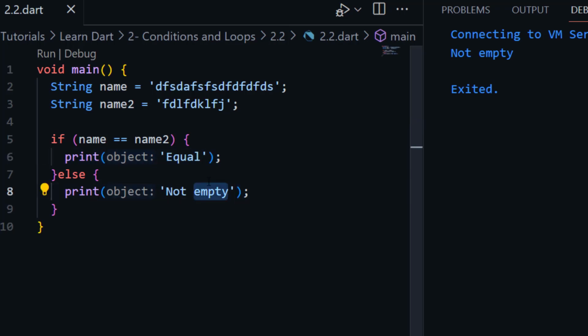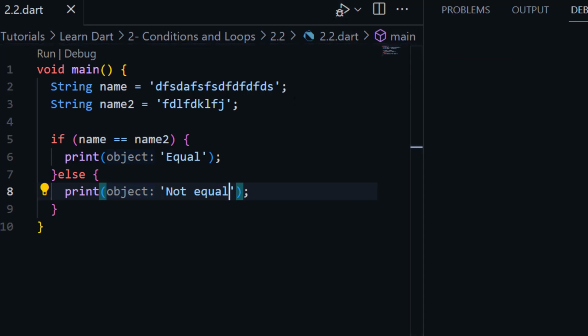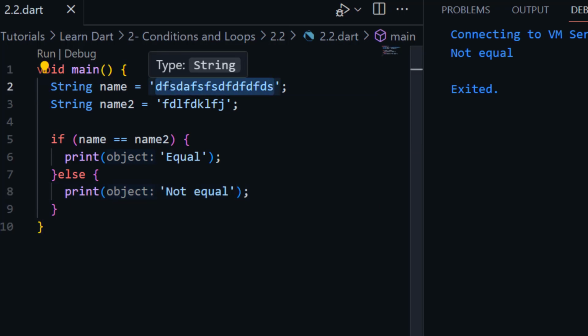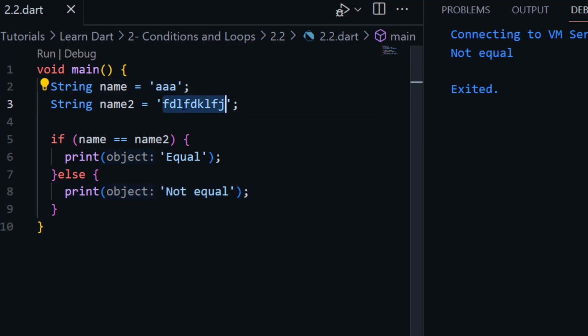In case not equal, let me test it. Here you can see not equal. Let me add equal content, a. Now it will show equal, because both strings are equal.